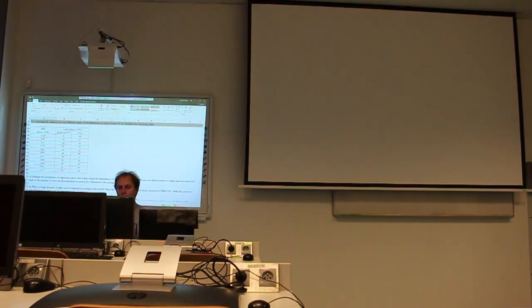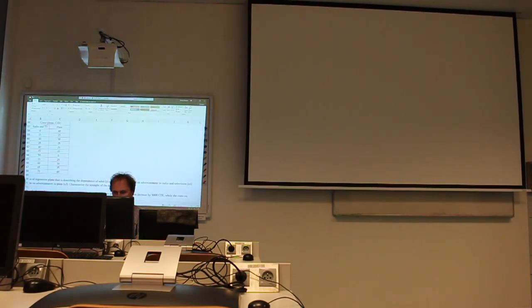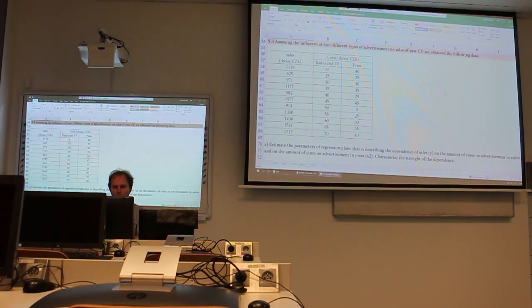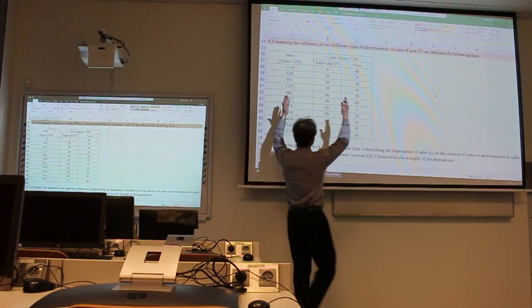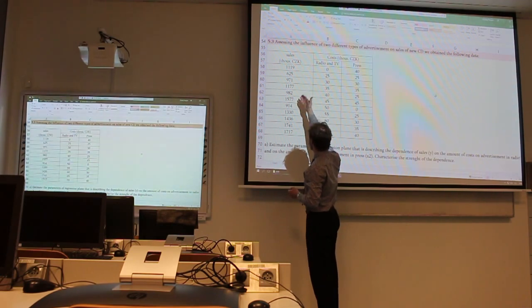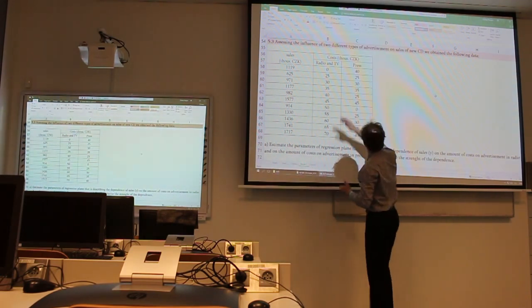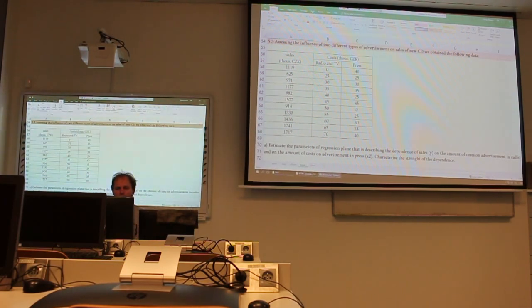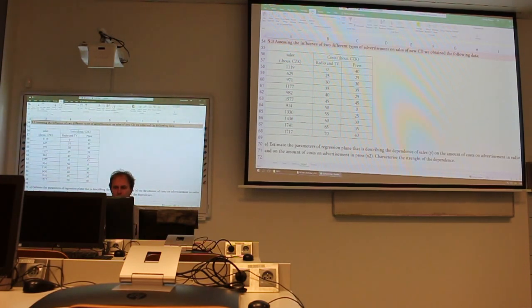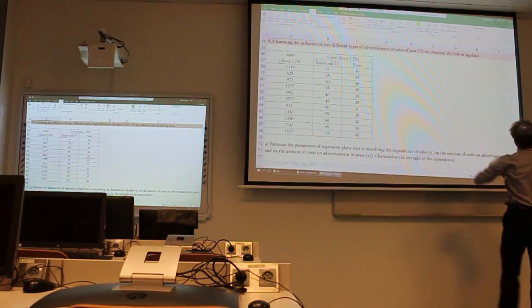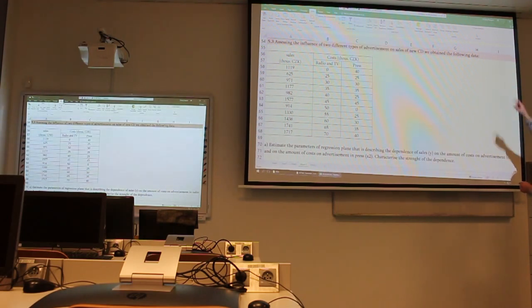And I will zoom this document a little bit more, yes? Okay, so there is the data set, yes? Variable y, variable x1, variable x2. Because today we already installed the Analysis ToolPak, yes? If you click on the Data tab, you have Data Analysis here in the right top corner.